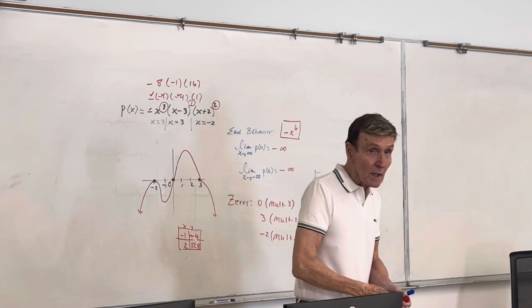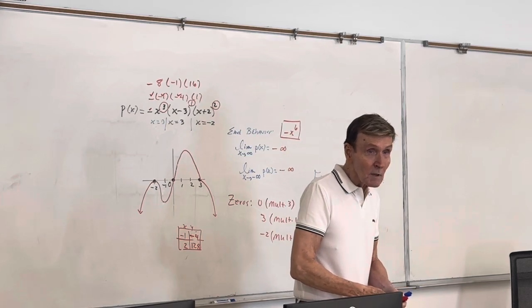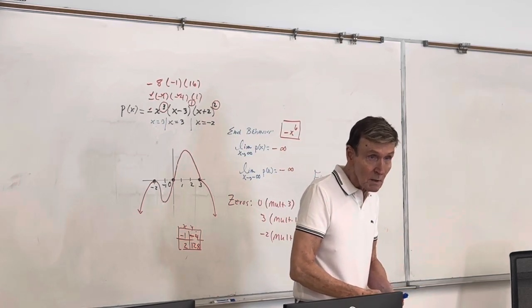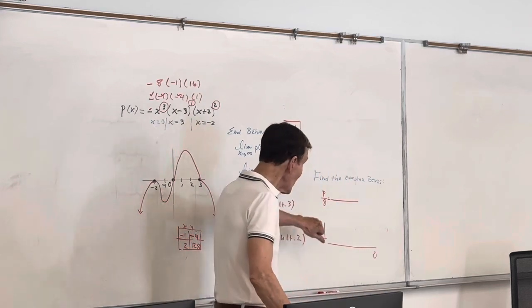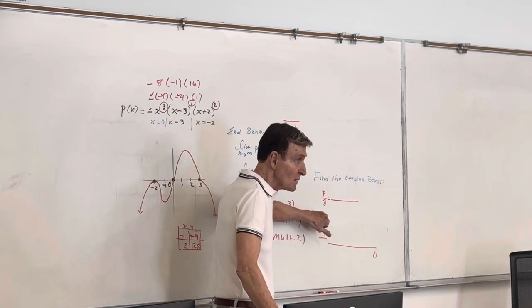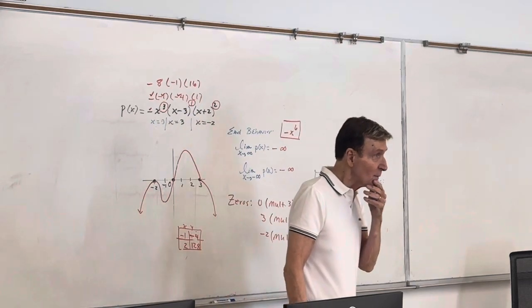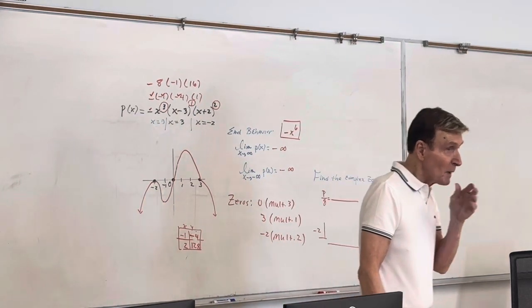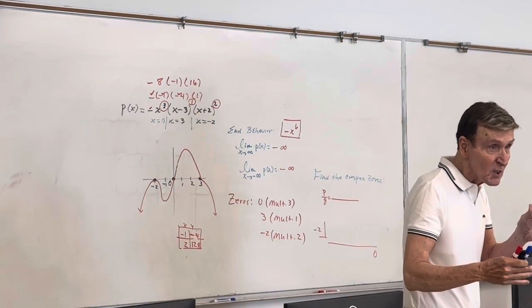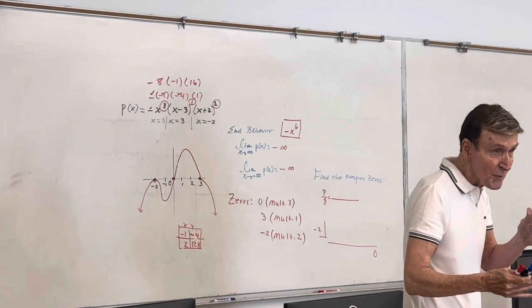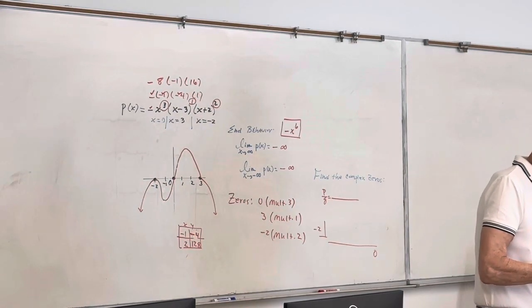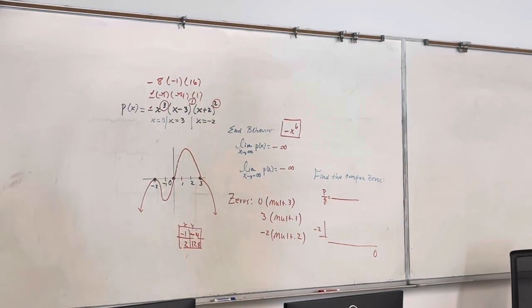Now, I'm not going to go crazy on you on this quiz. I'm not going to put an x to the 10th on here where you have to find 10 zeros, or an x to the 8th where you have to find 8 zeros. I'm not doing that. If I'm not mistaken, I think it's an x cubed, maybe x to the 4th on your quiz. Take a little time just to find those.